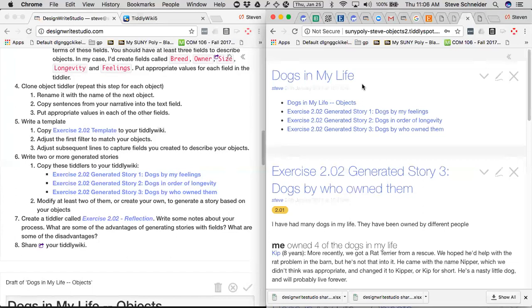So I was going to have you do pictures with this, but I changed my mind. If you want to add pictures, like I could have gone and gotten pictures of each of my dogs, but I really want you to get the feel of working with multiple objects. So I didn't want to cloud your thinking with pictures. But if you want to do it, go for it. You can search tiddlywiki.com and learn how to add images. It's pretty straightforward. You basically drag and drop them in. They become tiddlers, and then you can reference them. You can do whatever you'd like, sort of, and go as far as you'd like.